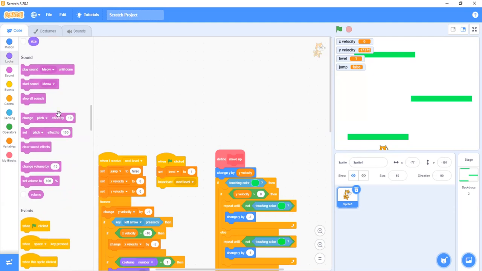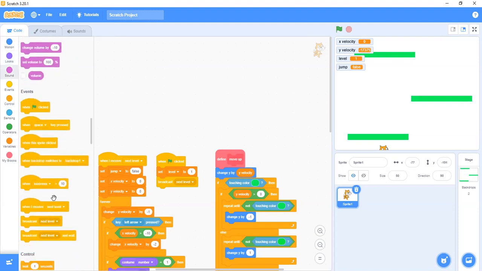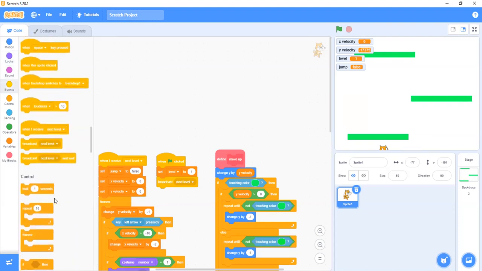We've not done much on the sound block, like the pitch block and the drums. I think the only block that we've used more often is start sound. But there are other blocks like play sound effects, change volume, set volume, which we've not used.